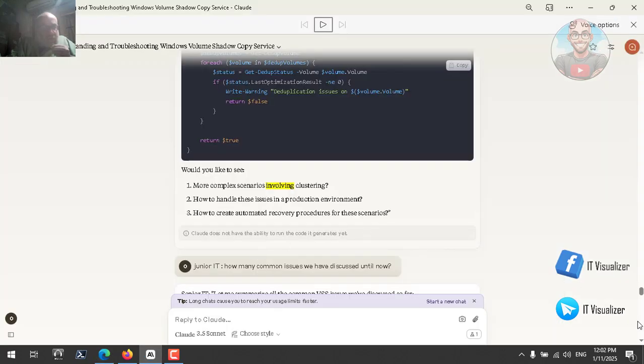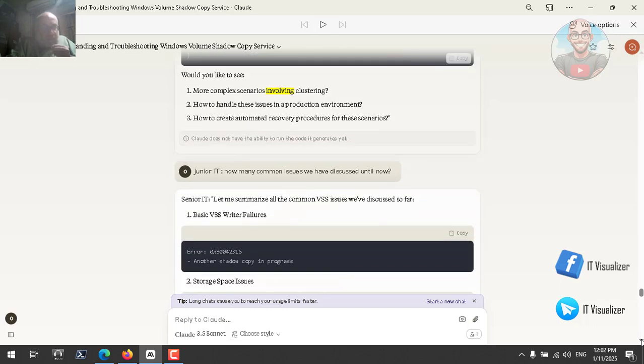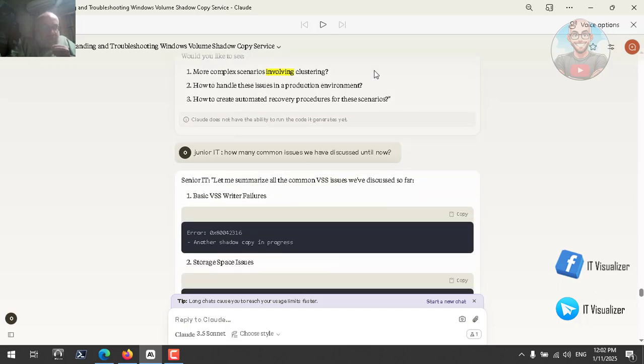I think these need to be tested very carefully, because sometimes these scripts are not correct, but in most cases I think they're correct, because Claude's main strength is in its coding capabilities.